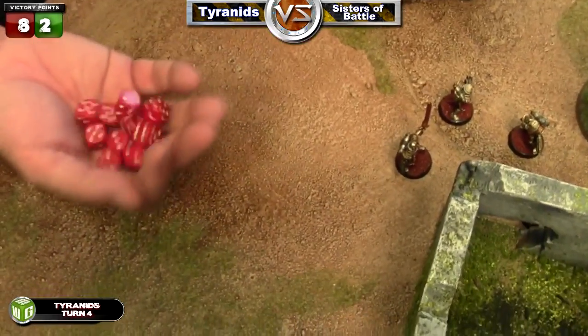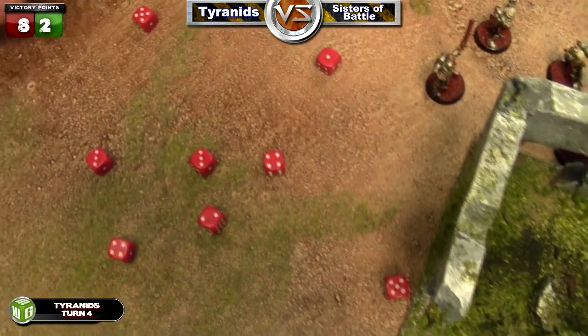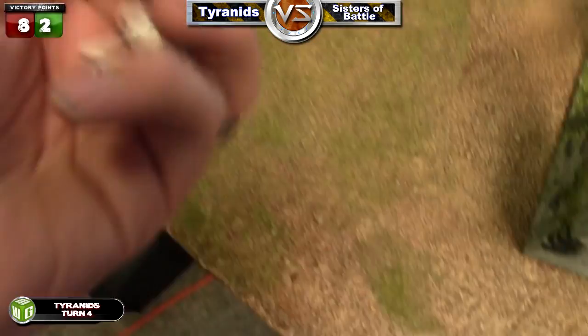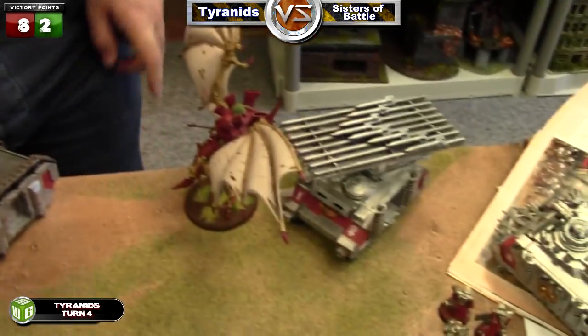The Trigon then declares the assault on that squad. He overwatches with the Bolters again. Needs 6s to hit, and absolutely nothing either. I then roll my distance and get a 5, which is actually plenty for the Trigon to get into combat with those Sisters of Battle.